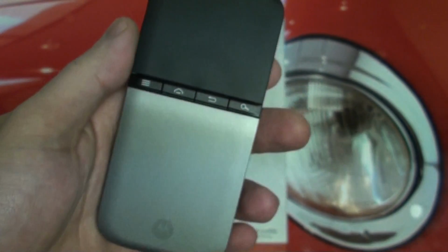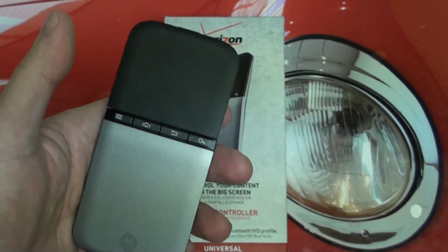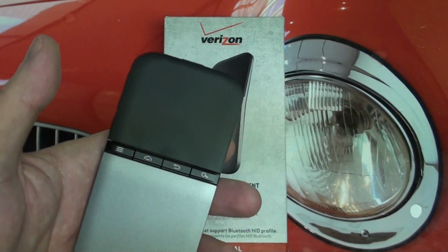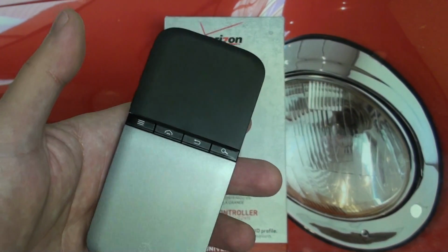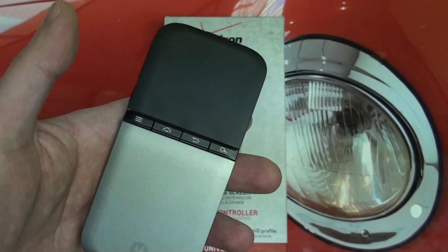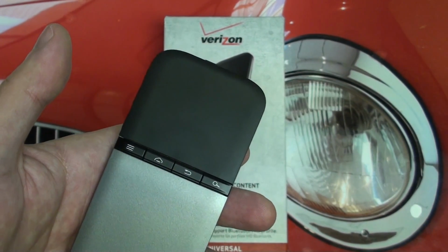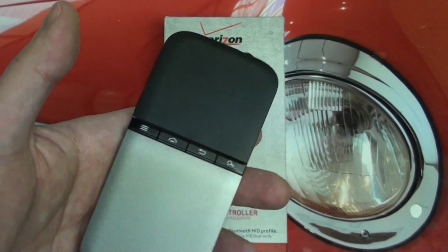Now the really interesting part, beyond giving you remote control of your Webtop-enabled phone when it's in the Lapdock or connected to a monitor through an HD Dock, is what happens if you get a phone call. This has always been the issue: how do you take the call? Do you have a Bluetooth headset sitting there waiting? Do you have a regular headset wired to the phone, or do you run over to the phone? There's a whole host of ways to deal with that, but they're all kind of ridiculous.